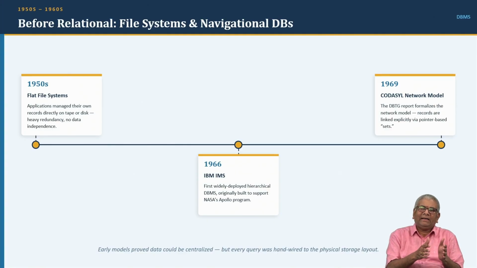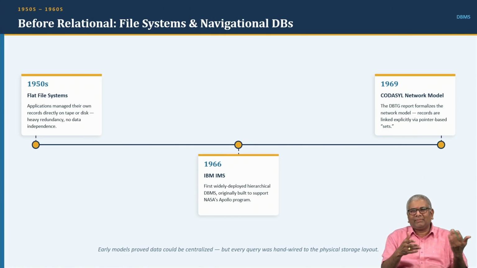But again, they used file-based system. They created it in order to store the data and do the CRUD operations. Basically, that's pretty much what we do in database management system, right? CRUD: create, retrieve, update, and delete. So any data which is useful, that's what we do in 1950.